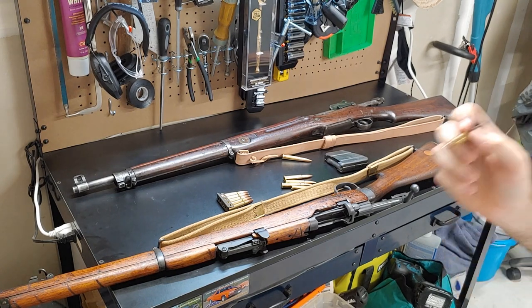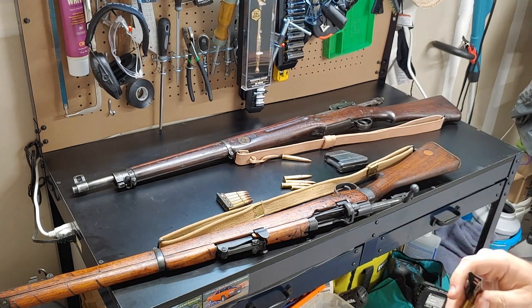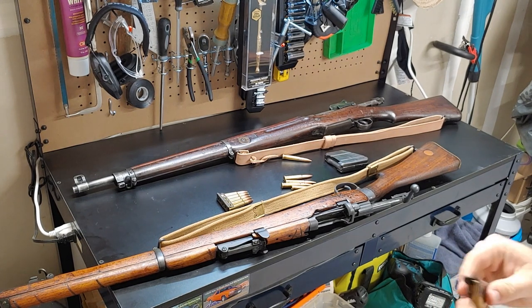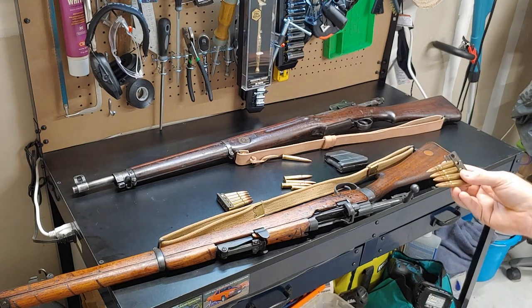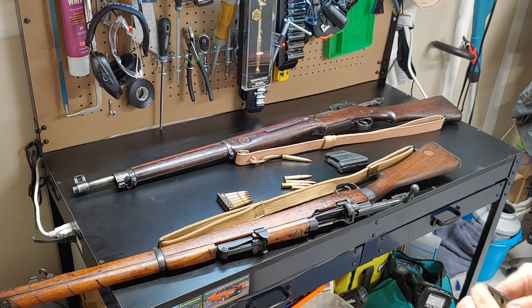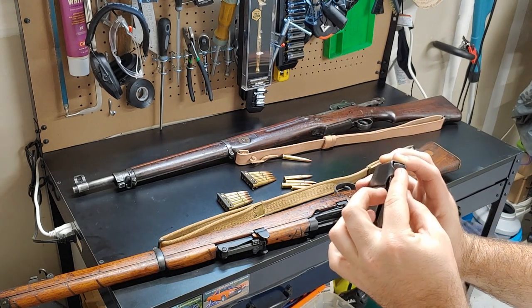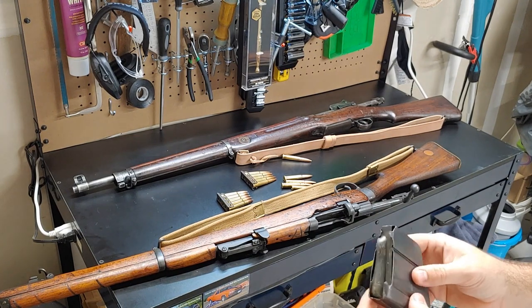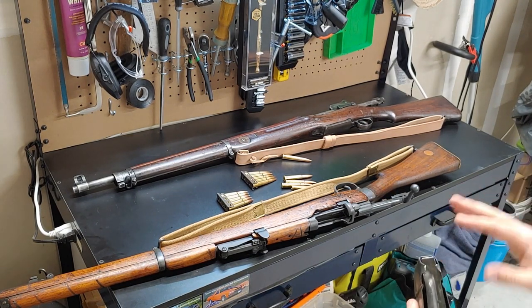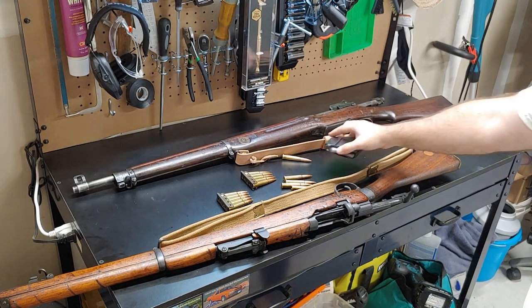Is it a non-issue? No. So it does still happen, and I can especially see it if, say, your magazine spring is weak. I know the feed lips on these magazines are particularly prone to issues. So if any of those get bent, that can cause issues pretty easily. So it's not a strong, robust magazine design at all. When it's in good shape, it has a good spring, it works great.